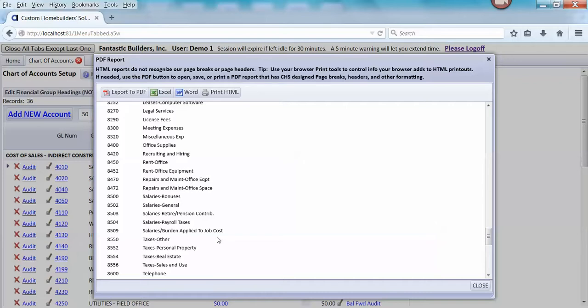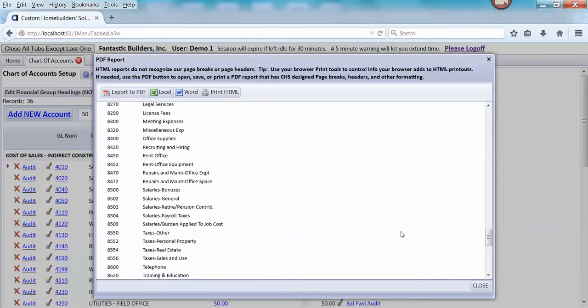Now you can also post a journal entry that's just for an admin payroll that will probably be going to these types of accounts, and you're not job costing them at all. So you wouldn't need a contra account. If you're not doing any job costing of your payroll, then you don't need to worry about these contra accounts on your chart of accounts. But if you plan to, they're called contra accounts because they're right underneath and hold the amounts that you're actually taking out and sending over to job costs.